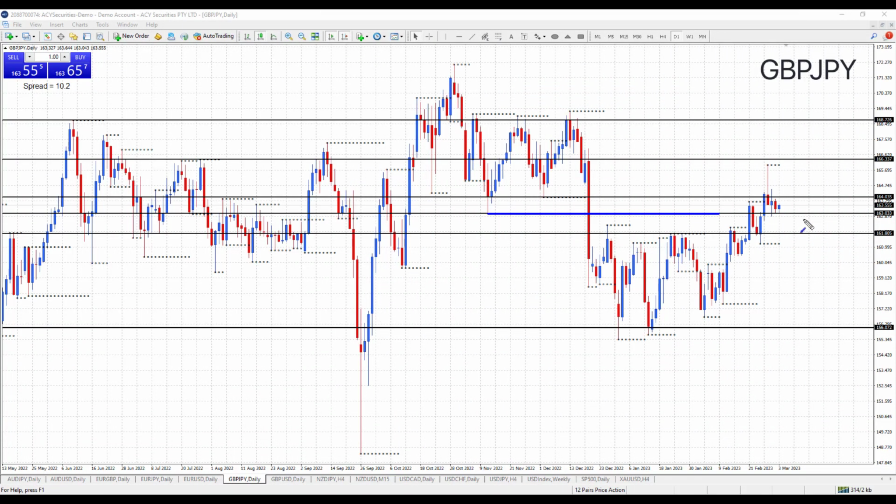Okay, on to the pound yen. Now we broke above this weekly resistance level, 163.03. Had a very strong move up, but a very strong rejection up here. We did finish positive for the week, but there's a range here, high to low, that we're correcting back up within. Are we topping out up here? It's approximately a 70% retracement.